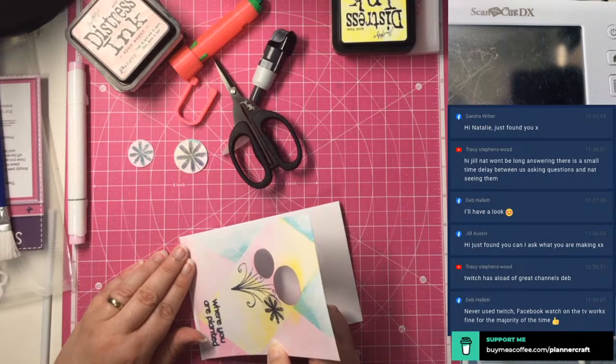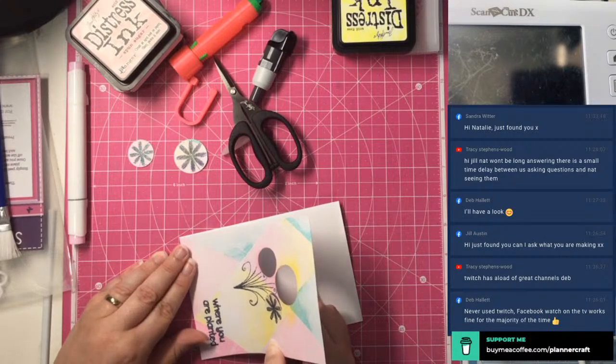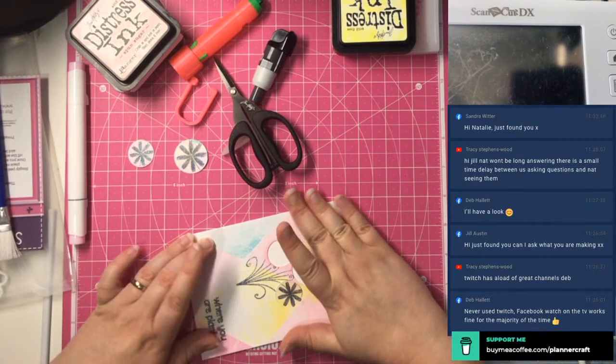Get the right side of the card. So most cards when folded have a leading edge, so make sure that's at the front. There we go. There we go.